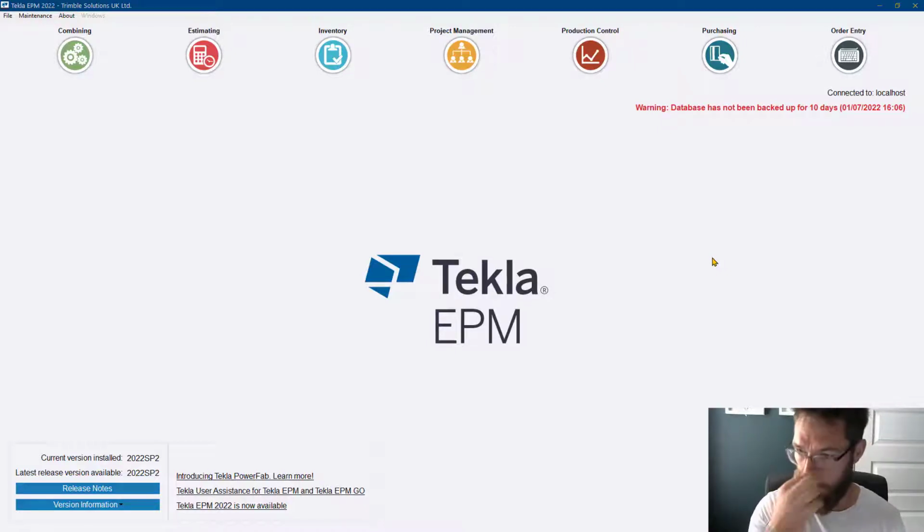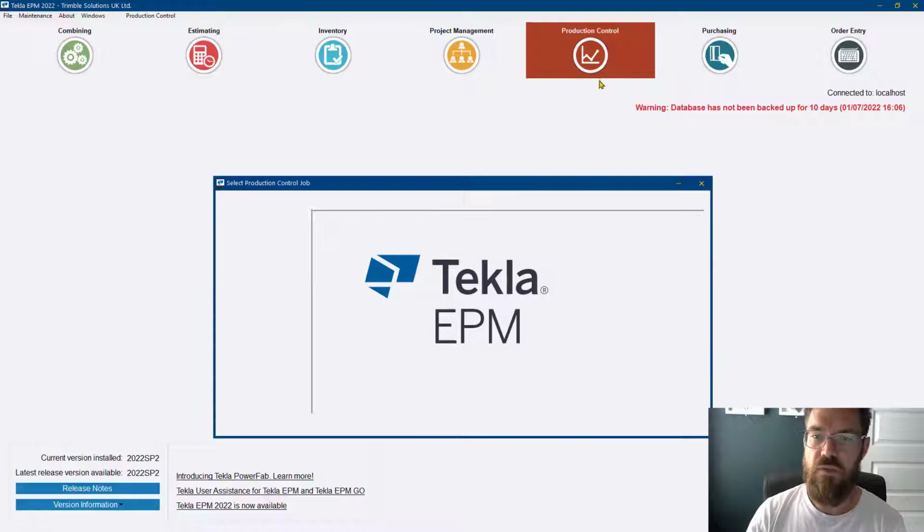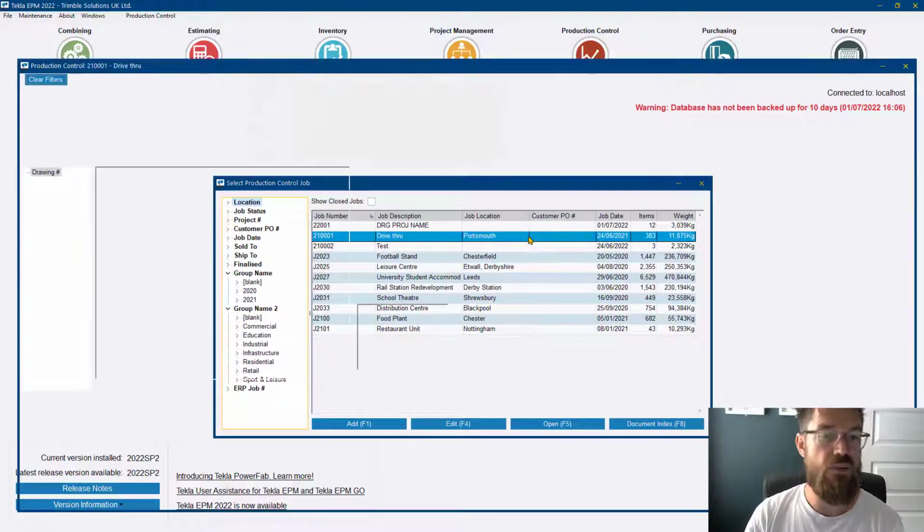Today's something slightly different, and something that you'll be seeing a bit more of, hopefully, is PowerFab. This question relates to consuming the material through the cut list, so taking the material out of stock and using it against the cut list. How do we use a different bar to the one that was designated to that cut list?